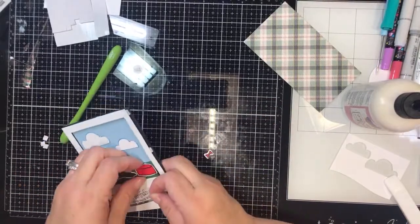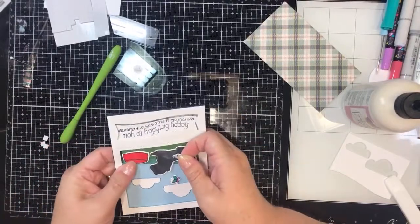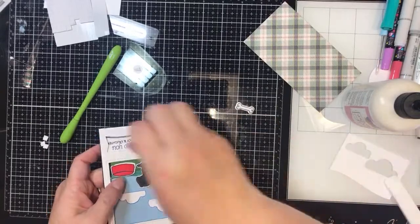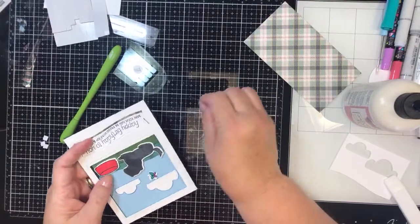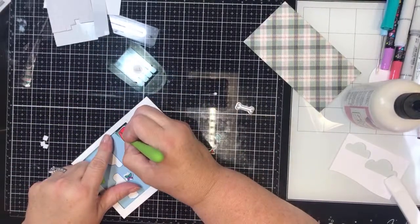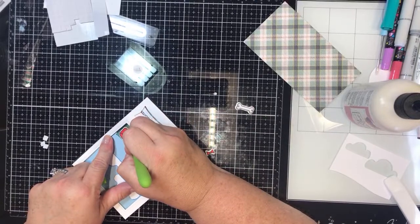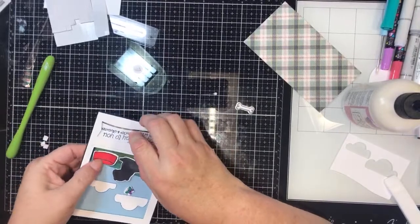Now I've already glued this down, so that's popped out of the first part. So I should have done this differently, but I didn't. Let me find something that I can hopefully stick through here. I don't know if I went far enough. I may not have sliced it all the way. I was worried about going too far. And I think that there's a pop dot right on it.